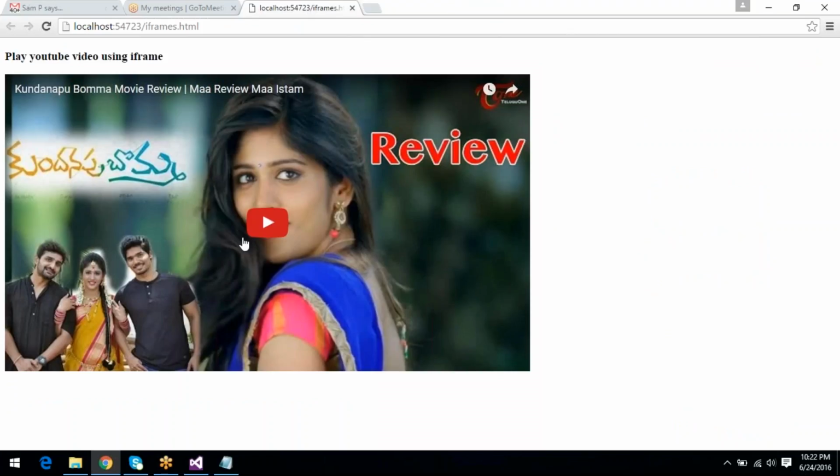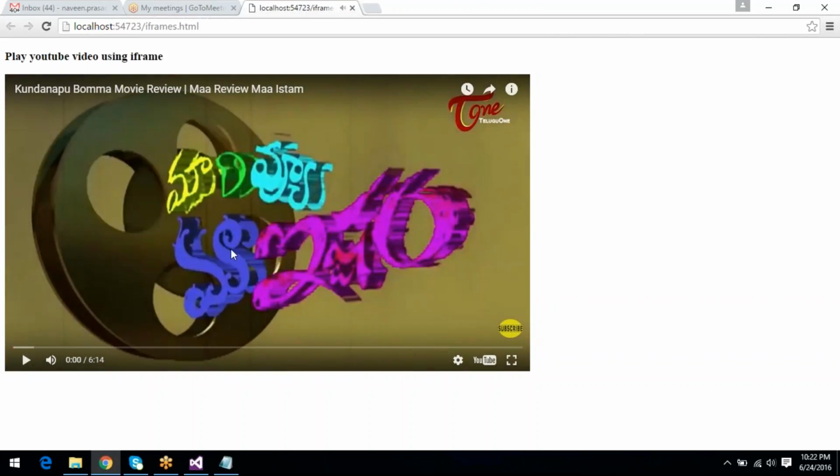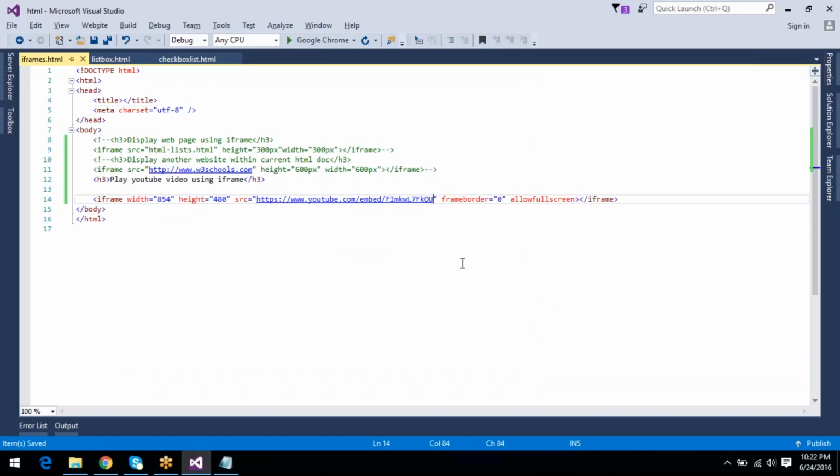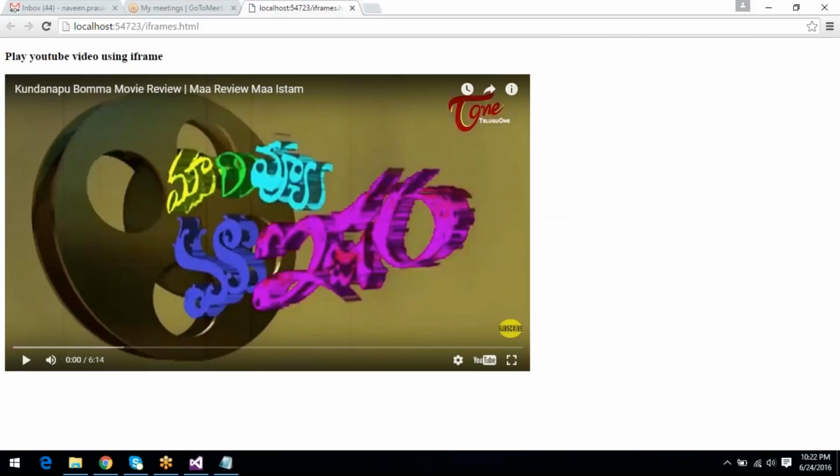This is not playing automatically. When you click on the play button, the video will play. If you want to play the video automatically, autoplay equal to 1. If you give this parameter, the video will automatically play.